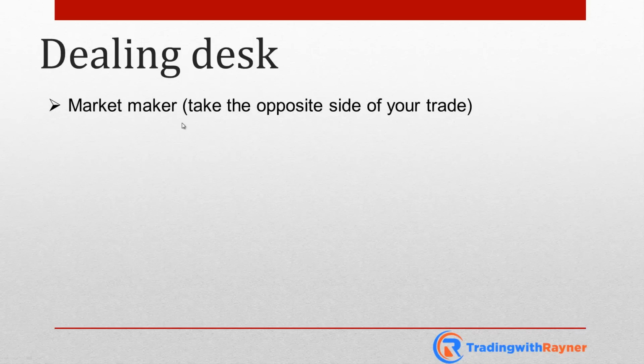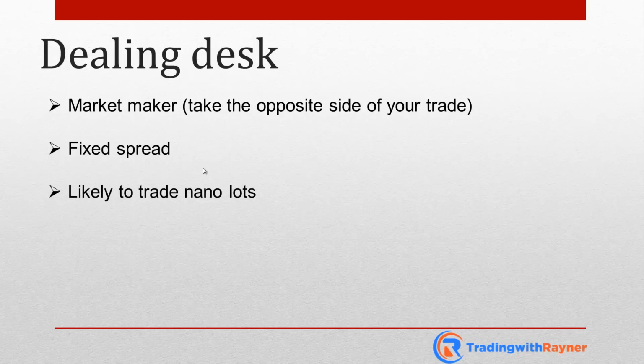So let's talk a little bit more about this, right? Basically, they are market makers, they take the opposite side of your trade, and it depends, right? Sometimes they can offer you a fixed spread. Sometimes the spread is not fixed, it's slightly variable, right? But more or less, over time, you'll tend to realize that the spread of your trades is pretty much fixed. And market makers allow you to trade nano lots. So if a broker allows you to trade smaller than 1,000 units, high chance it's a market maker. Okay, and again, I repeat, there is nothing wrong or bad about market makers. It's just the way they run their business.